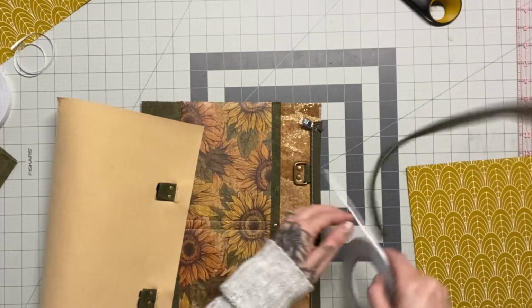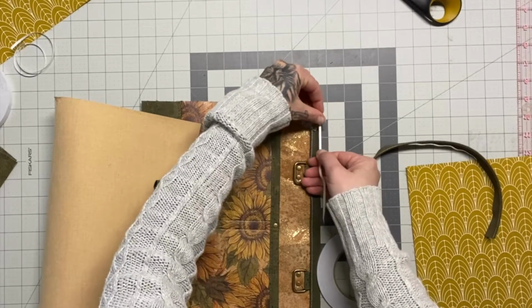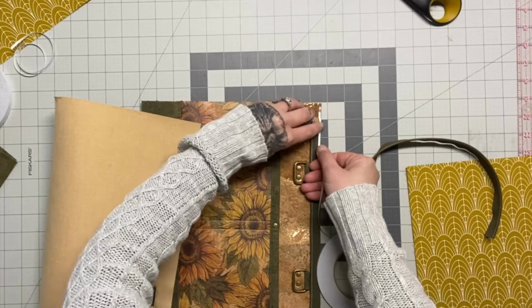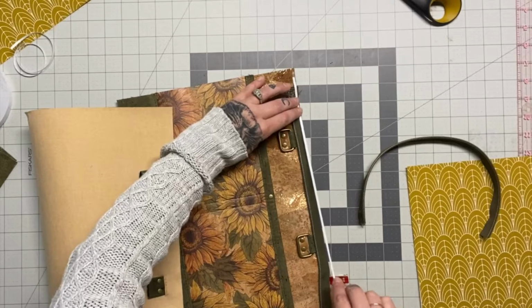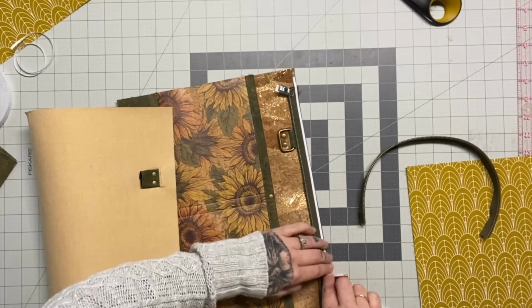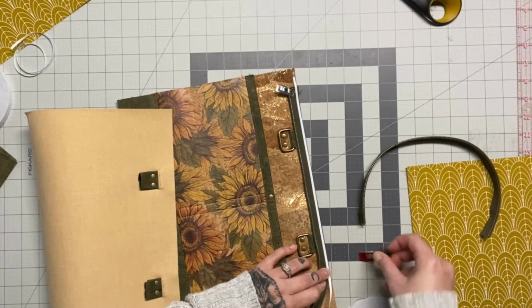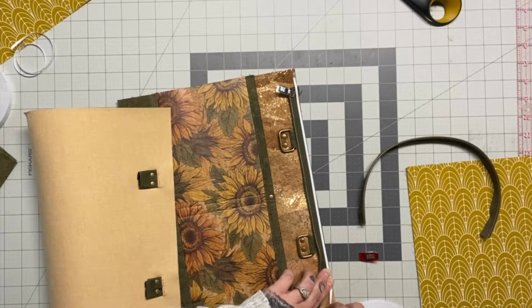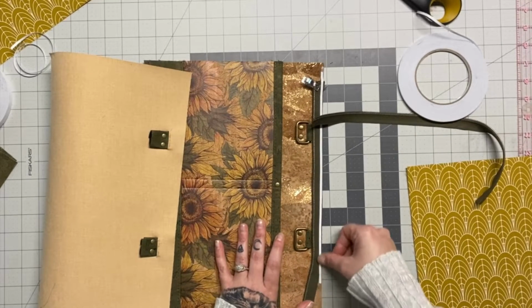Now I'm gonna add another row of tape here. And when I add this second row of tape, it's gonna adhere that little curve that we created, that 90 degree curve. It's gonna adhere that so then it'll stay put whenever I remove that clip. And same thing over here. So now it's taped right out of the way down here.